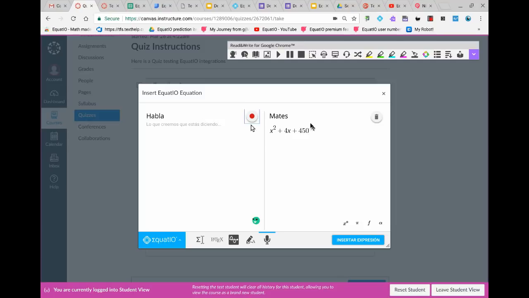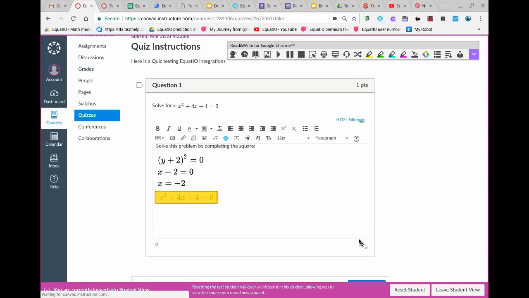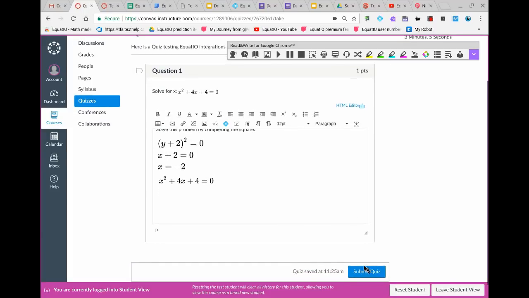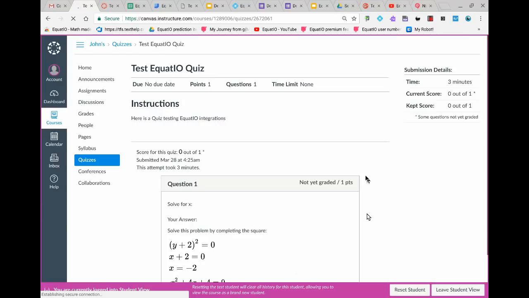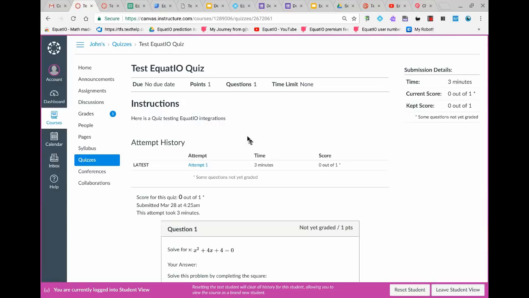All right, so it didn't like my igual 0, but I can just pop in there and retype and then insert that. So I can start with speech and then use my prediction as this nice multimodal approach, using Spanish speaking as well. And so the best part about that is I have multiple ways to input directly into this quiz. And then as a student, if I submit this quiz, I have that math. And so it's already accessible. I could have it read back to me before I submit it.